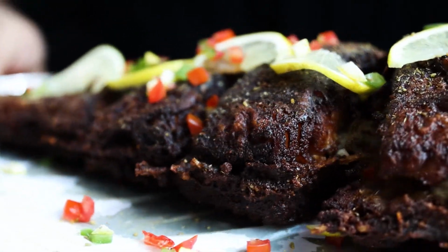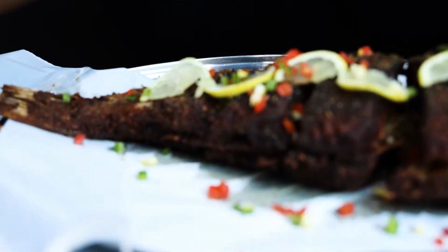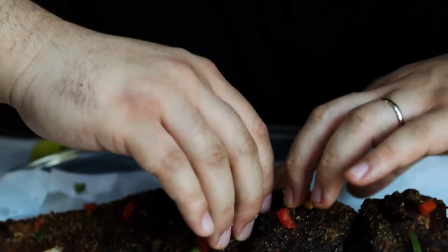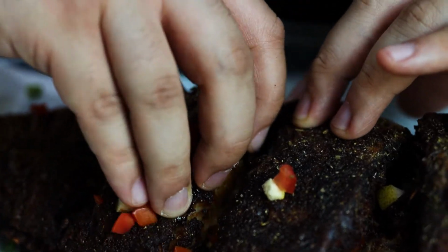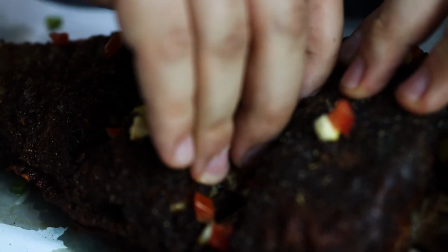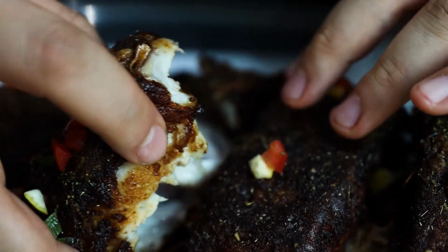All right, let's just dig into this one. I'm not even gonna use my fork or spoon right now. I'm just gonna go with my hands. I've got some paratha that they have over here as well. Check that out. Let's get to work, man. I'm gonna take a big chunk out of this fried fish right here. Listen to that, can you hear that? Oh, dude, that crunch right there, dude. Look at the juices on that fish. Oh, okay, well, whoa, dude, it just came right off.